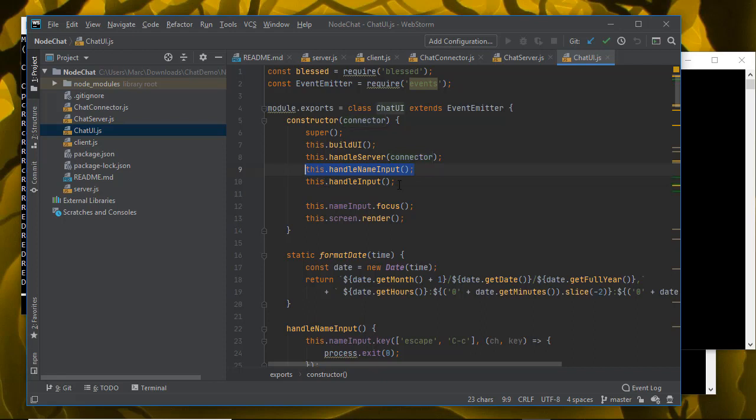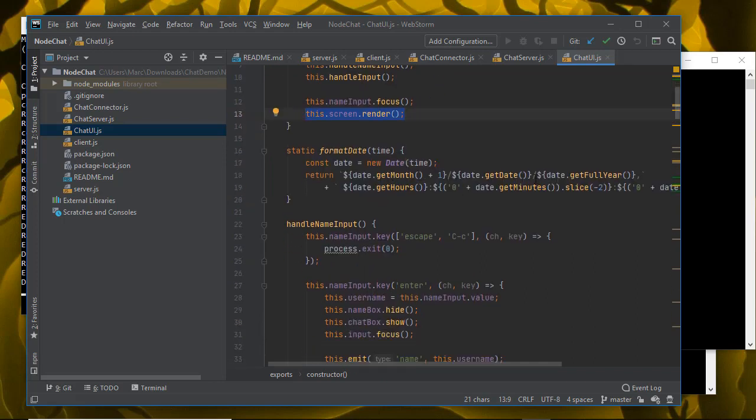It shows the custom form that asks the user to enter their name. And then there's a listener that responds to that. And then it sits and it listens for you to type in messages into the input box at the bottom of the form. It finishes by focusing input on the input box and by drawing the screen, drawing the GUI on the screen. There's a helper function for formatting the date, just like in the demo program.